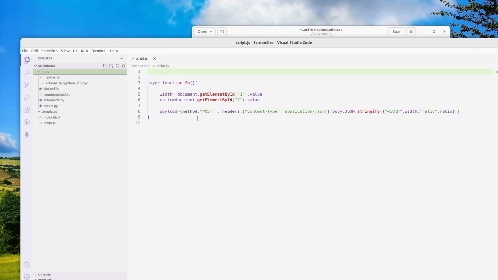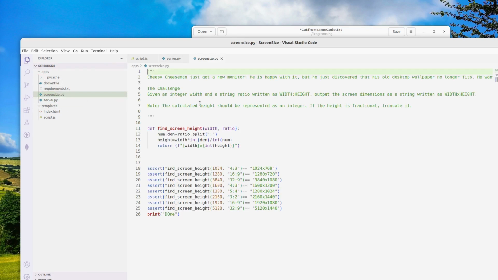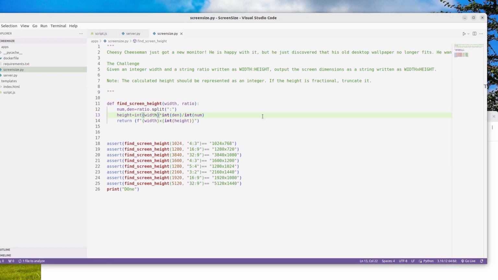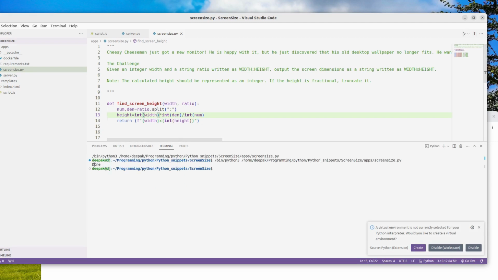Okay, so now this is open, looks much cleaner now. Let's go to the server, and let's convert, not the server, the screen size. So the width, let's convert this into an integer, just in case. Or you can just test it. Things are working fine. Yep, things are working fine.